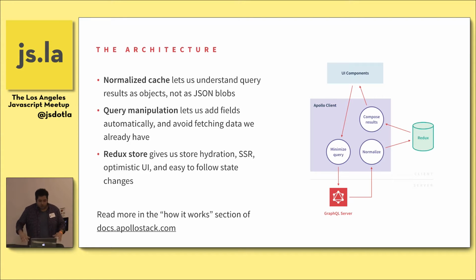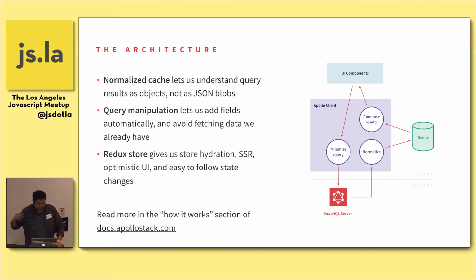So we have this normalized cache. We understand what a query means. That funky query syntax you saw, we translate that to JSON in the cache for you to use in your projects. You don't have to worry about translating this query back into the client or out. It's all handled. It allows you to fetch data how you want it with the variables that you want.